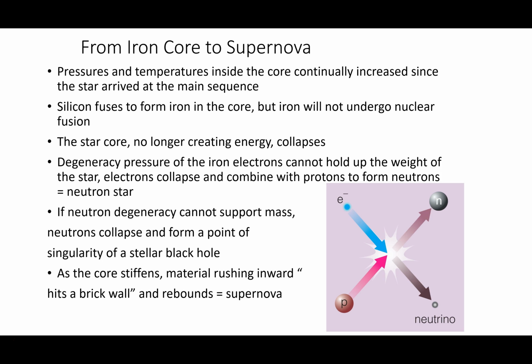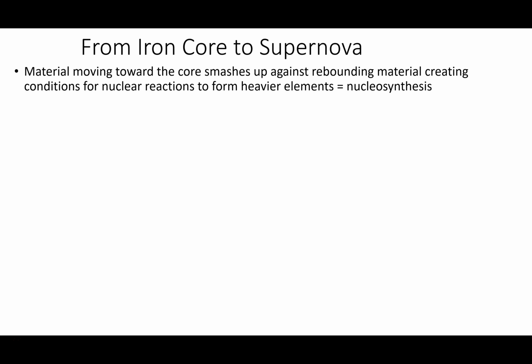And I mentioned nucleosynthesis, and so as you have the rebounded stuff going out and gravity making stuff, the other material didn't get the memo, they're still coming in because of gravity, okay? Those areas actually can have high enough temperatures and pressures to fuse things into heavier elements, called nuclear synthesis. There you go. What else we got? Yep, this talks about material moving towards, matches up against material moving out.